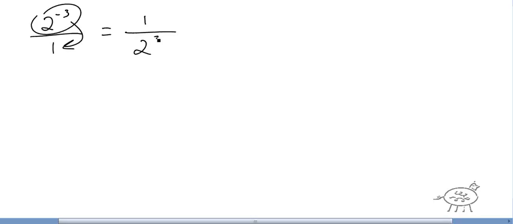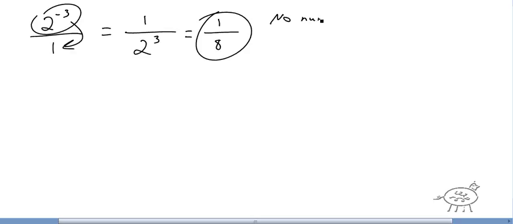So I have got a ton of examples to do with you now, just to kind of practice that. So if I have 2 to the negative 3rd power, okay, that's a number. So what I do is I put it over 1, and that means this whole thing goes to the bottom of the fraction. So it's 1 over 2, and then the exponent becomes positive. So 2 cubed. And remember, it's another one of the rules I told you back in the day, do not leave a number with an exponent. Okay, it's very bad. Do not leave a number with an exponent. So what you need to do is do 2 cubed, so 2 times 2 times 2 is 8. My answer is 1/8.